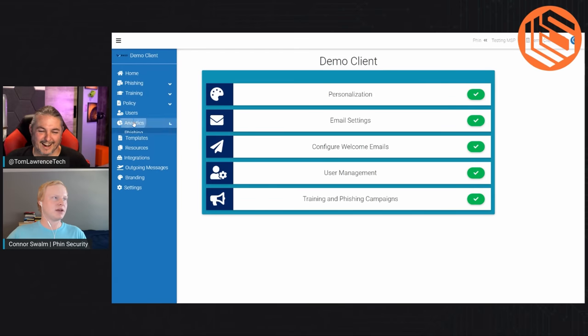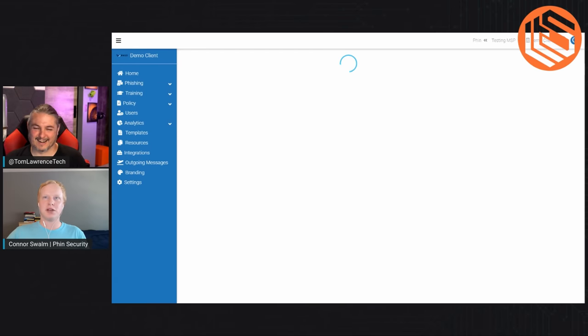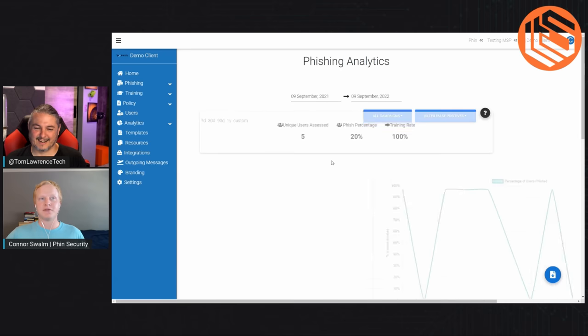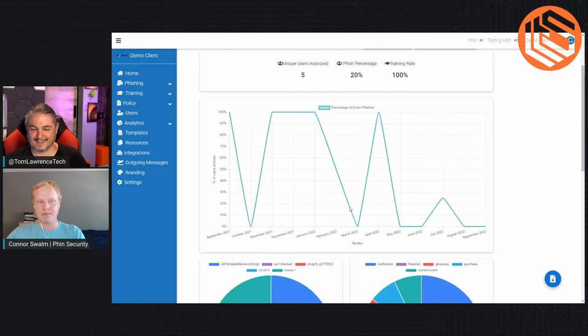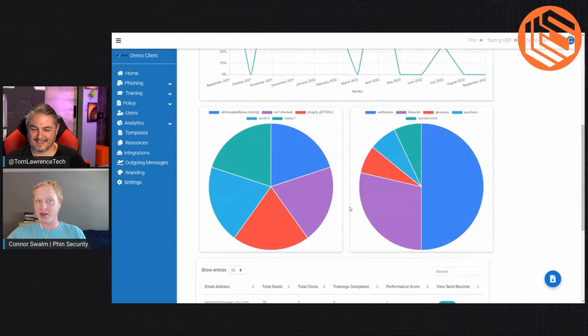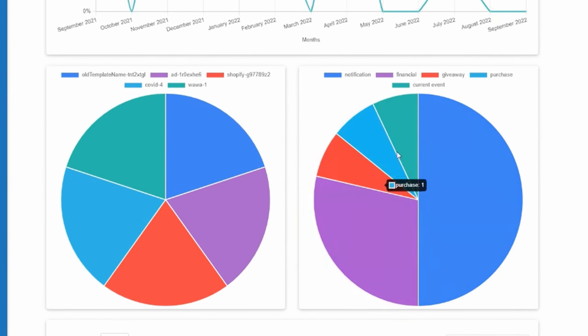I will pull up a few things. First, in the analytics, there's a fully fledged analytics dashboard that shows you a few things. Now this is all fake data, so ideally you want that downward trend to the right. This is essentially what your stakeholders would have access to if you added them as an admin. And then we have what is going on in phishing. So these are the tags that we have in our templates that are phishing folks. And then these are the actual names of the templates.